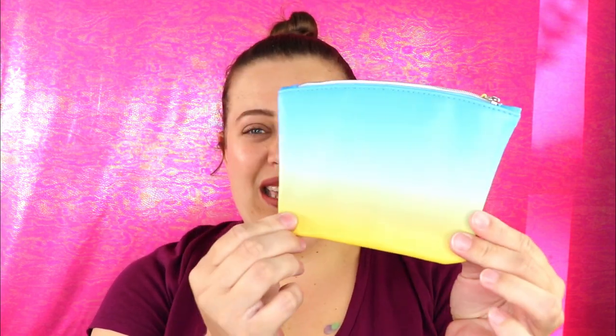Before the last item, I want to show the bag that came with this box. I actually like this one a little better — it goes from blue to yellow, and I like that. It's got a cute little tassel, and there's no ipsy branding on it anywhere, so you could definitely use it as a little everyday pouch if you'd like. Really like this one — super cute!